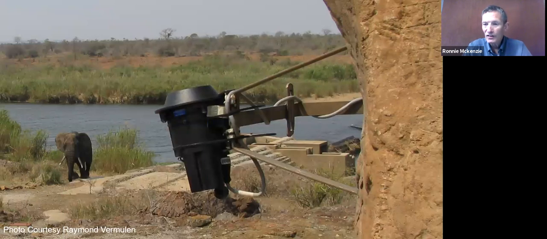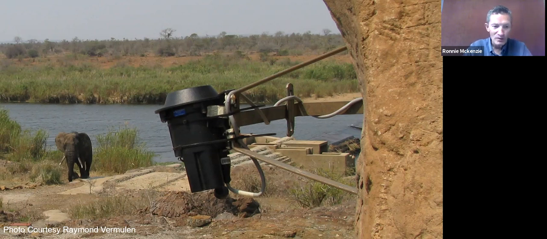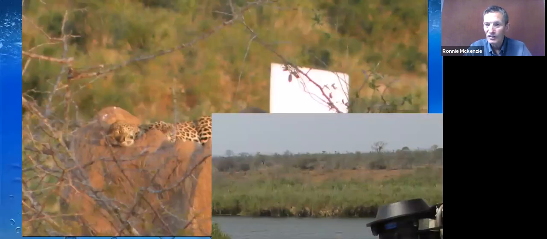This is one of our loggers that was out in the field at the Kruger Park for about 7 years. It ran out there in the sun, in the heat. The battery didn't explode. The logger worked well, lasted, as I say, 7 years. It would have lasted longer, but it got washed away in a cyclone. We don't get typhoons, we get cyclones here. A big cyclone came through, the river came up and wiped out everything. This one's even elephant proof. It managed to survive elephants and all sorts of things.